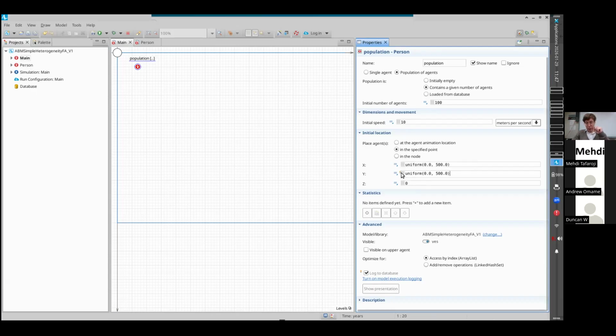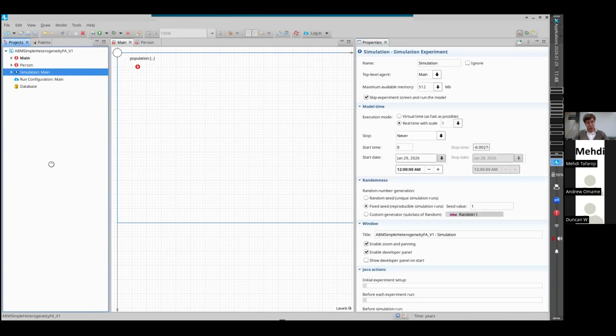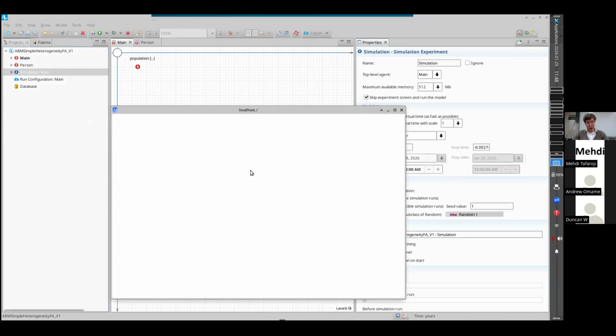Now, it turns out we could have the location be determined in some way based on the agent's number, and this little light bulb tells us, okay, we could refer to index for the index of the agent, or even refer to its characteristics through what's called a self reference. You could refer to self.income or self.age. Characteristics we'll be adding. But here we're just going to do it like that. Put them in space. We're going to run early, run often.